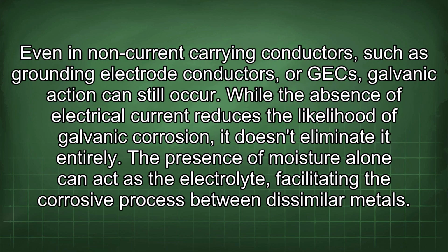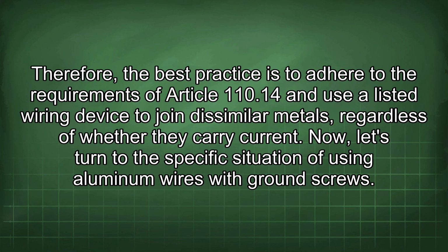Even in non-current carrying conductors such as grounding electrode conductors, or GECs, galvanic action can still occur. While the absence of electrical current reduces the likelihood of galvanic corrosion, it doesn't eliminate it entirely. The presence of moisture alone can act as the electrolyte, facilitating the corrosive process between dissimilar metals. Therefore, the best practice is to adhere to the requirements of Article 110.14 and use a listed wiring device to join dissimilar metals, regardless of whether they carry current.